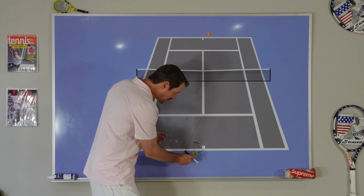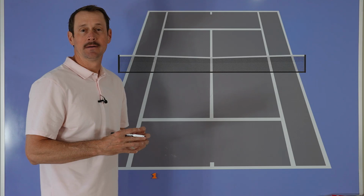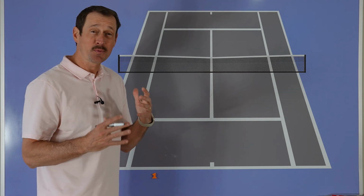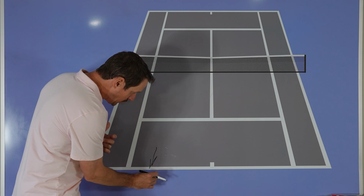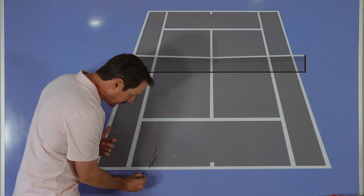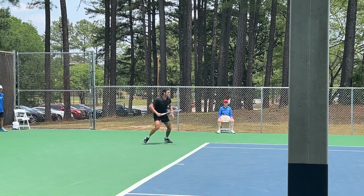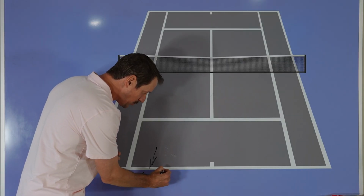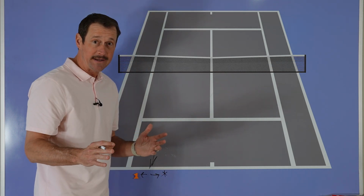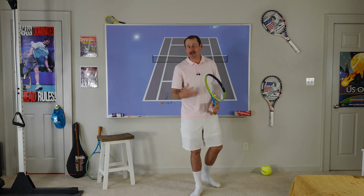If you don't think a couple steps closer to the middle makes a difference at high-level tennis, well, you might want to think again. And there's other problems associated with over-prioritizing your forehand. For example, when you return a body serve, are you opting to take the forehand, pulling yourself further out of the court, or are you willing to step to your right and hit a backhand where you're more inside the court, for a righty of course? And I'll often see players just end up getting crossed up with their legs and end up having to hit a backhand off balance.